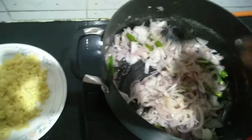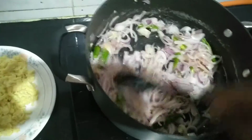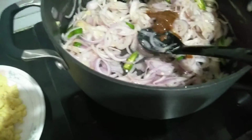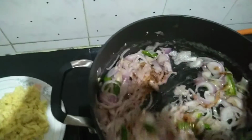This is first time I'm using this. Let's see how it tastes. Manchurian sauce. Kisan Manchurian sauce. Let's put little. Because I don't know the taste. That's why I'll put only little. Kisan Manchurian sauce.